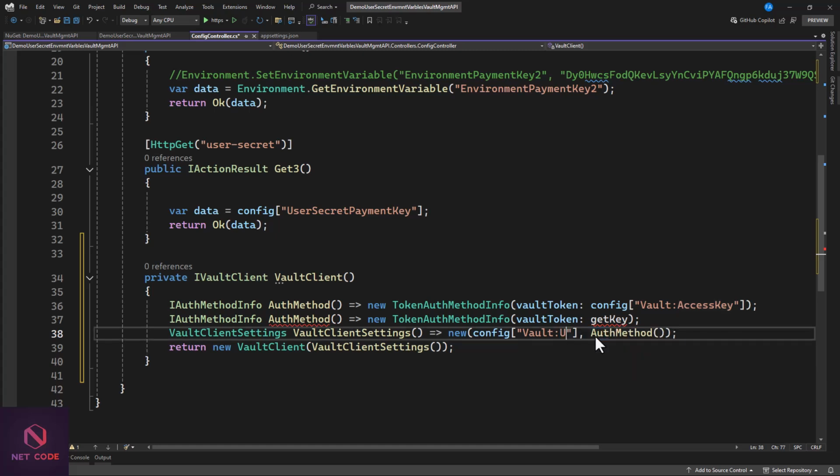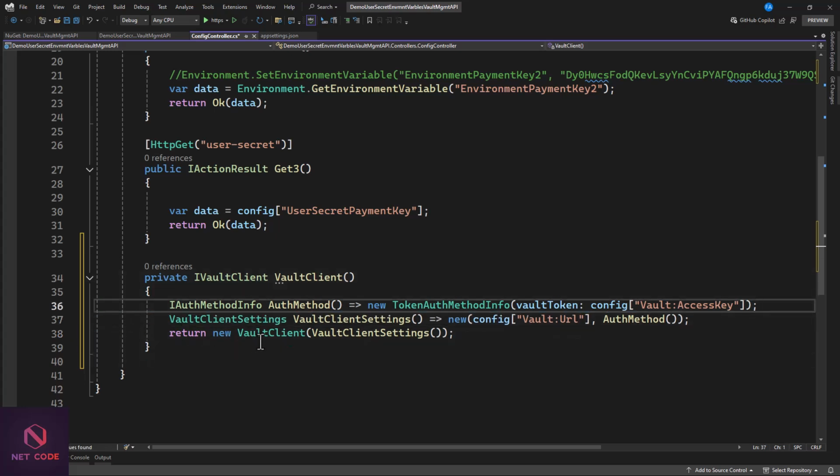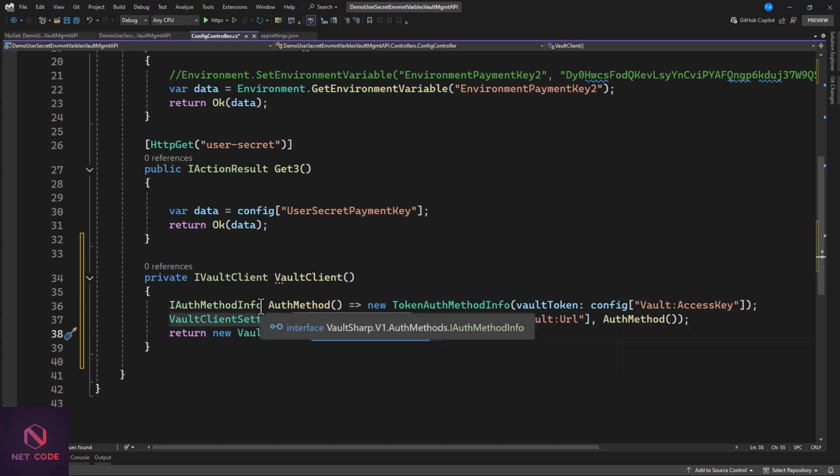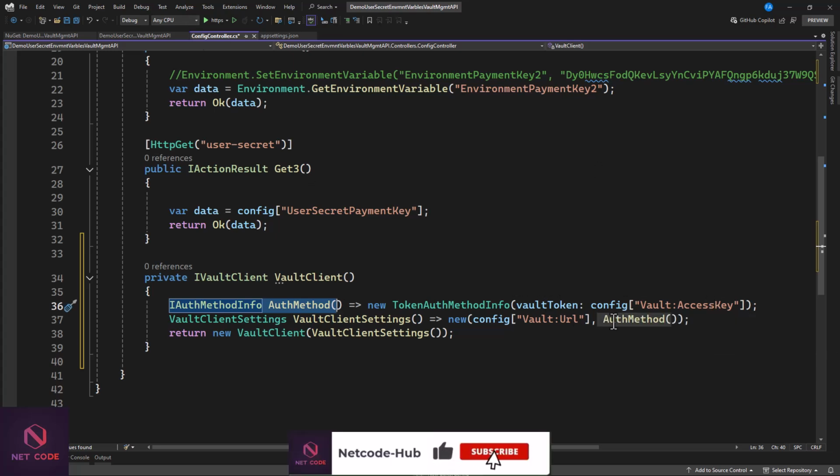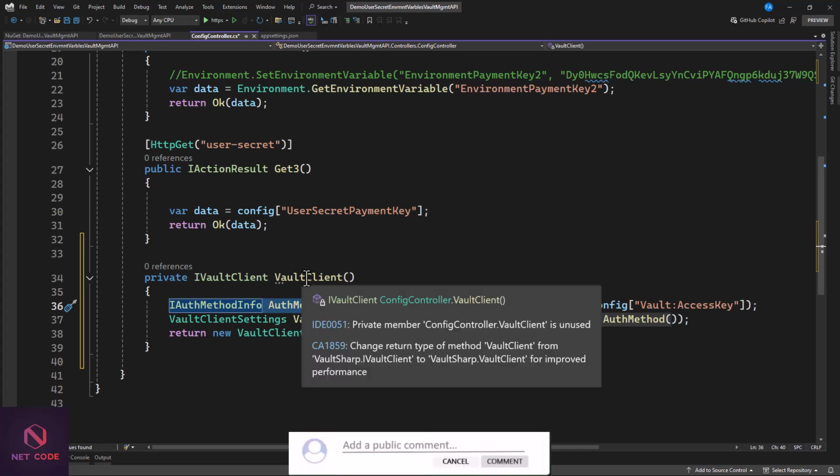So here, that is the URL. You pass it on like that so we can retrieve the URL from that. Now let's remove this because it is a duplicate of that. Aside from that, we have our return vault client. Now this client here, we pass in the settings that we're getting, and now we have to return it in here. Bear in mind that here we are specifying the auth method, which takes in the access key from the settings and passes it on in here. So now this is ready to be used anywhere.